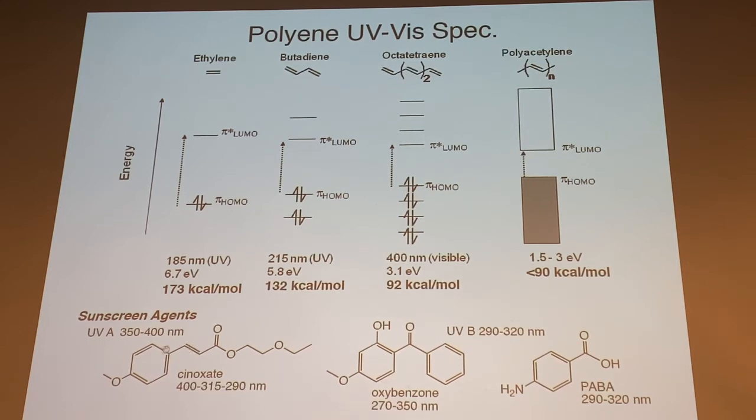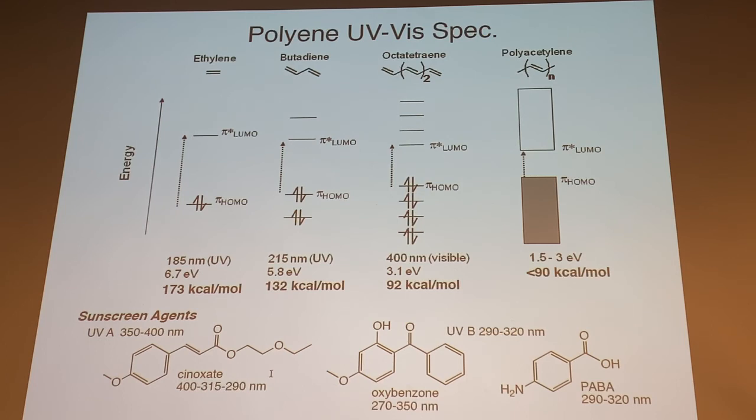And so if these agents are there, you see they're highly conjugated. And here's where they absorb. Okay, these are the lambda maxes here for the actual molecules. Cinoxate is a cinnamate type thing. Oxybenzone is a benzophenone, highly conjugated, right? And then PABA, that's one of the original ones, para-aminobenzoic acid. That one has some toxic effects. That's been phased out. But you should have a mixture of UVA and UVB absorbers. I just show that, and they have corresponding wavelengths associated with them.